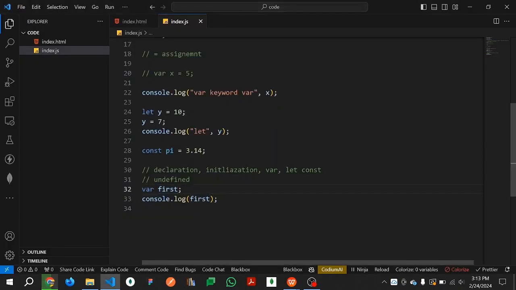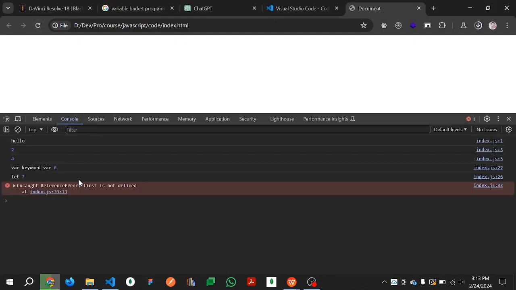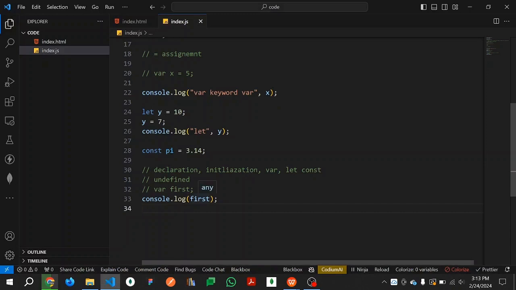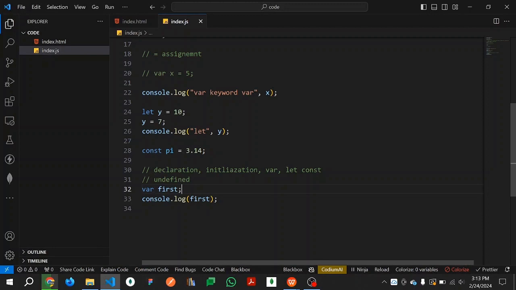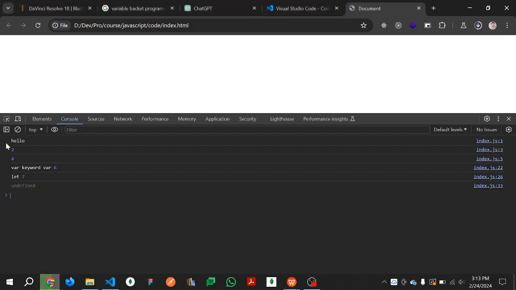Or if you don't declare it and you're calling it here, it will give a reference error, first is not defined, because it can't find the reference of where first is defined. Now it will find it and tell you that it is undefined, that it has no value. It has been declared but it has no value in it. So when we put a value in it, then it will console.log that value.